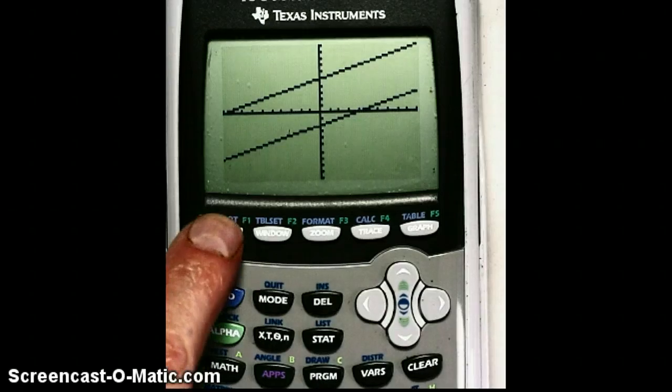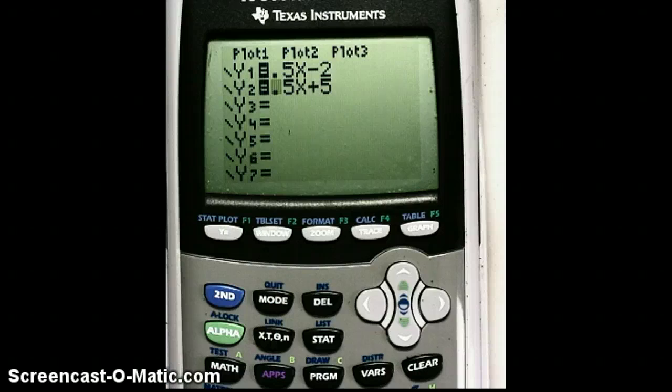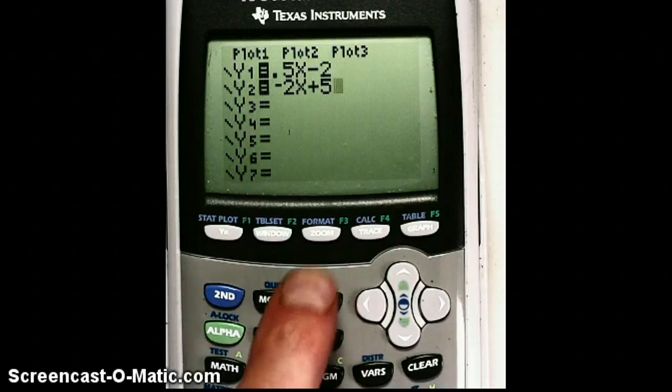Now, my question that I really want to ask is this: how can I draw a line that goes through 0, 5, and it's perpendicular. Perpendicular. So you're thinking, well, 0.5 is really 1/2, so the reciprocal would be 2. So you're thinking 2. But wait a minute, they're negative reciprocals, so that would have to be a -2. So -2x plus 5. Well, that gives me a line that is perpendicular. All right, well, let's check that out, okay?